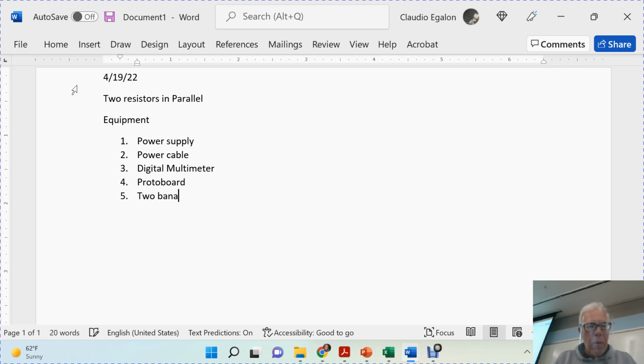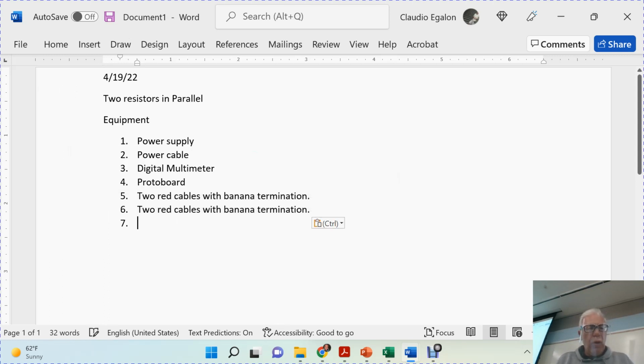Two cables with banana termination: two red cables, okay? Red cables with banana termination. And two black cables with banana termination. Let's see, two resistors. So you can come by and pick it up. Don't forget, 7 items here.